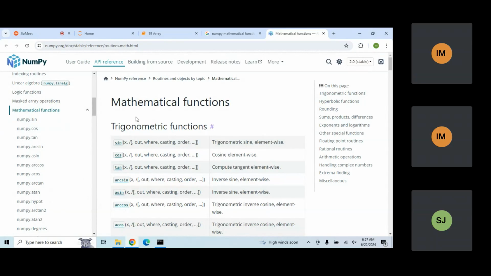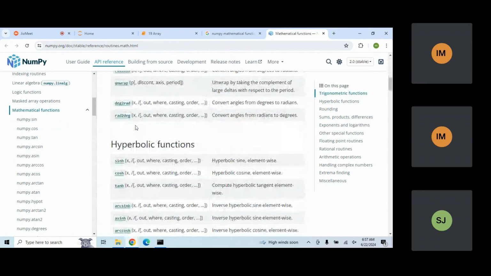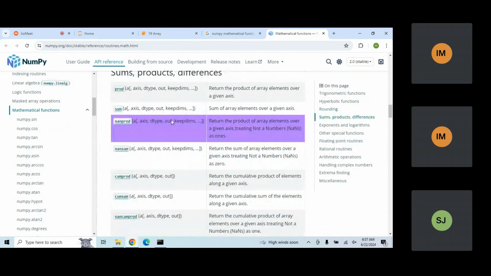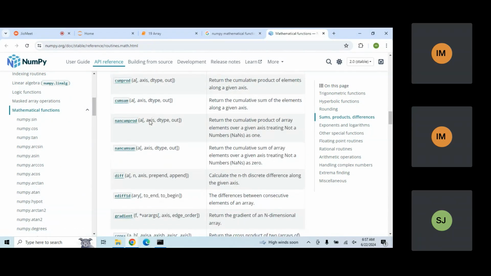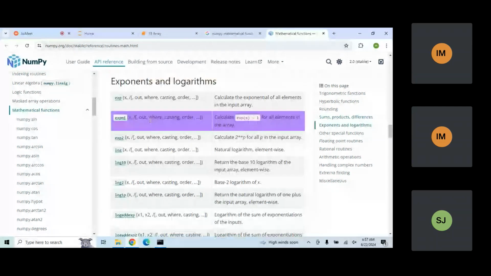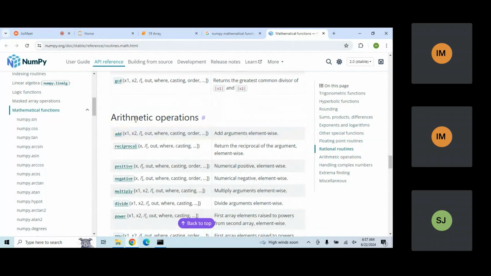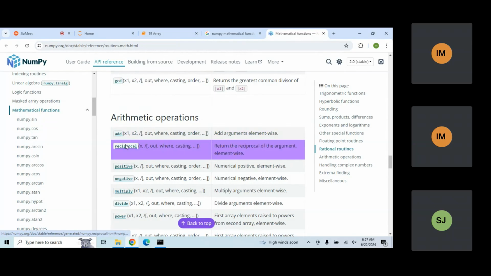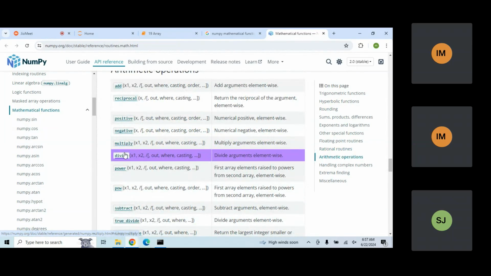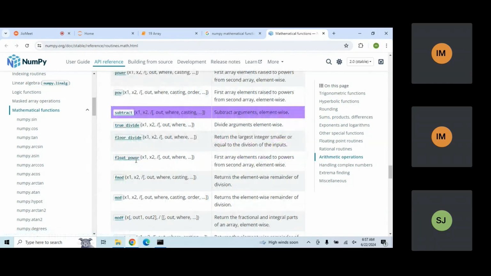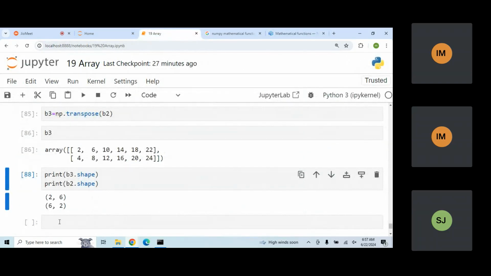Now you can see there are different functions: trigonometry, round, sum. Okay, I'll go with this sum function. There are also basic arithmetic operators. You can see here add, multiply, divide, power, subtraction. Okay, so let's go with some basic functionalities.